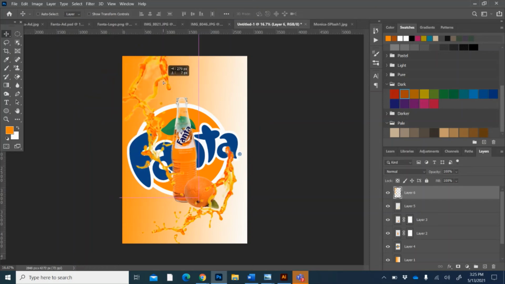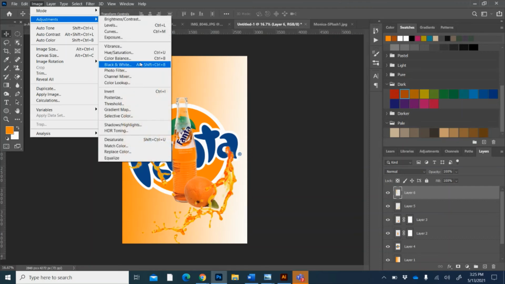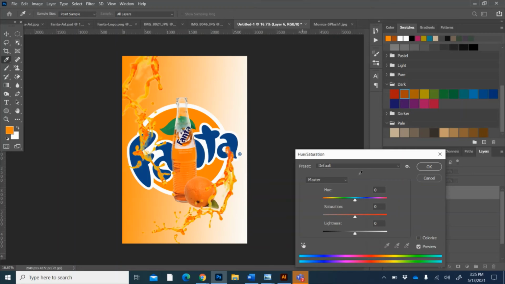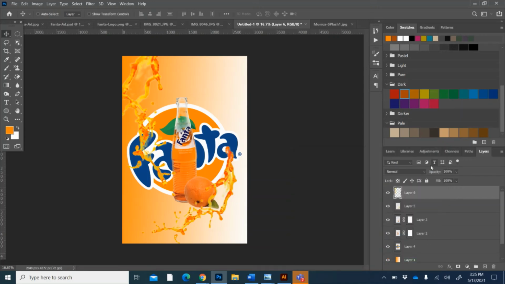Now when I'm on this one, it's looking funny, you can go in image and adjustments and you can change maybe the hue and saturation again. There's this lightness and darkness, like you can darken it if you need to, or maybe saturate it a bit. Maybe play with some of these things just to get it all to look really cohesive.